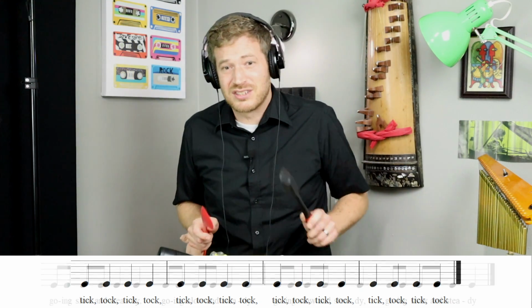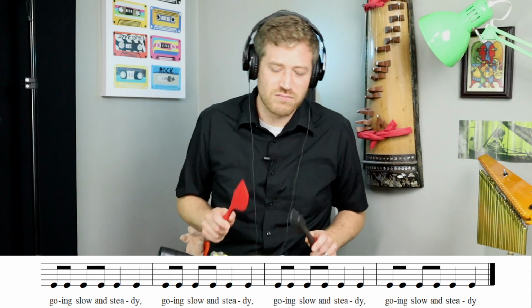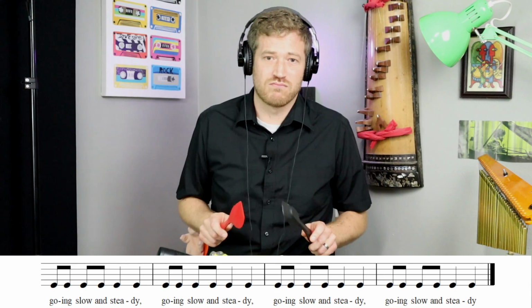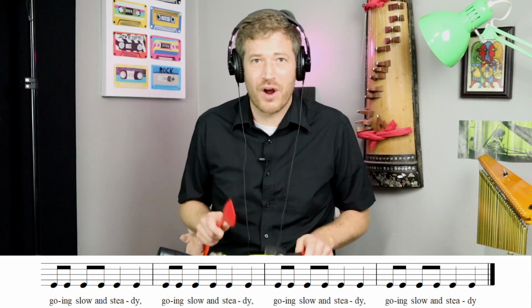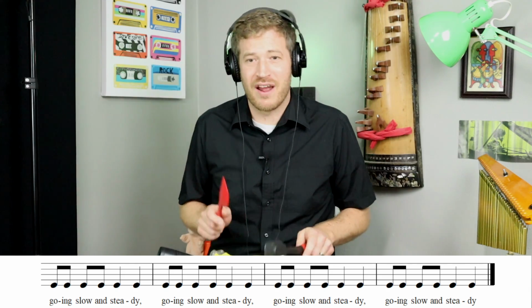Now add some eighth notes. Going slow and steady.